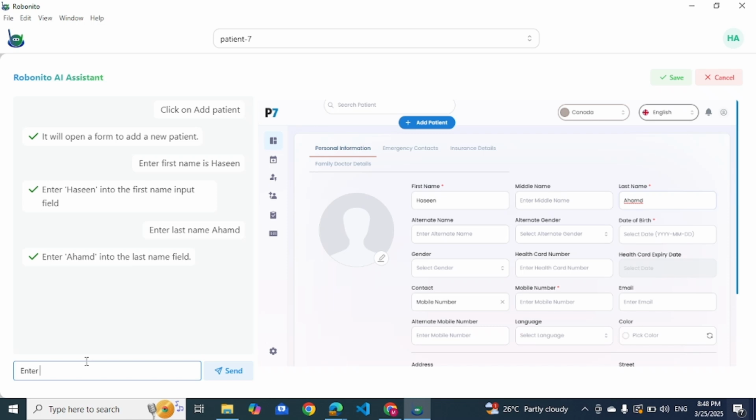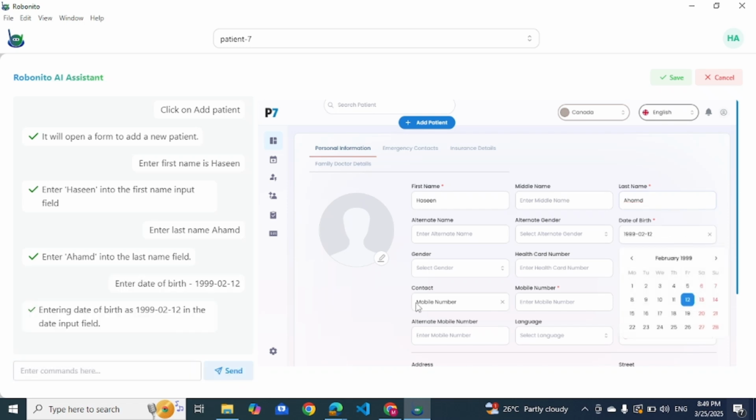Enter the date of birth. Click on send. So now you can see and enter date of birth.